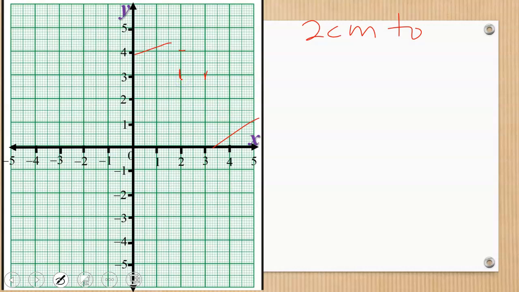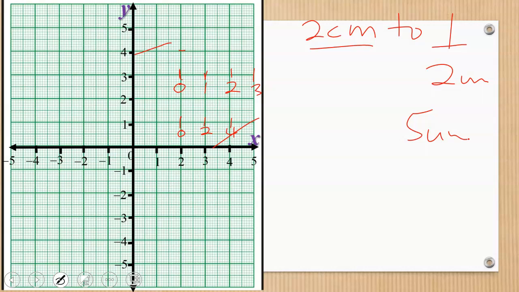So when they give you a scale of 2 centimeters to, let's say, 1 unit, it means if you start your origin here at 0, because you're talking about 1 unit, you measure 1, then the next you get 2, the next you get 3, and in that order. If I say use 2 centimeters to 2 units, in that case, if this is your origin as your 0, then you are going to get 2, then 4. That means it will increase in 2 units. If I say 5 centimeters, then it will increase in 5. Is that okay? So that is what we call the scale.